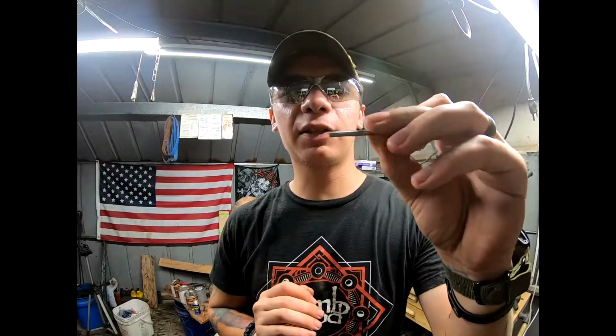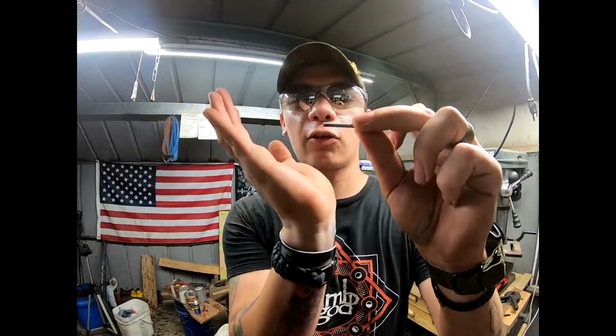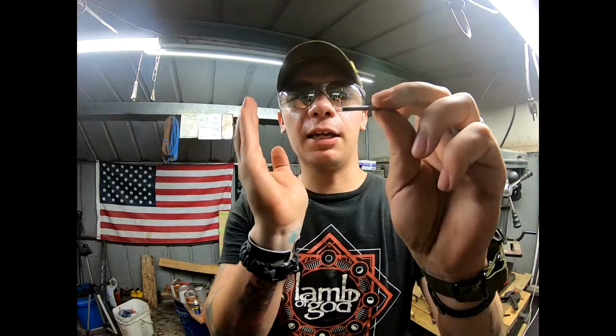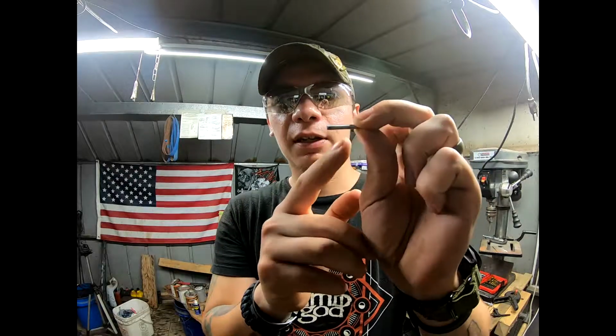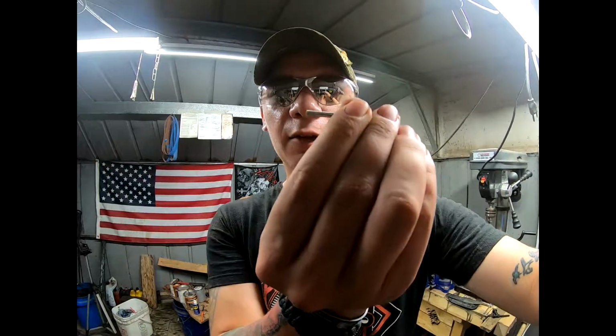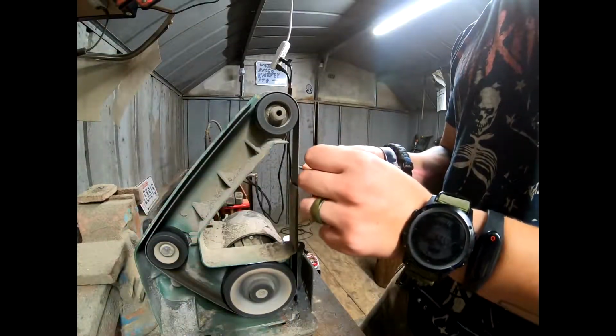Alright, so what we're about to do is called a chamfer. It's where you take the grinder and you create an obtuse angle in order for the pin to be peened and mushroom out. That way it swells up inside the handle and it creates a mechanical bond for the handle.